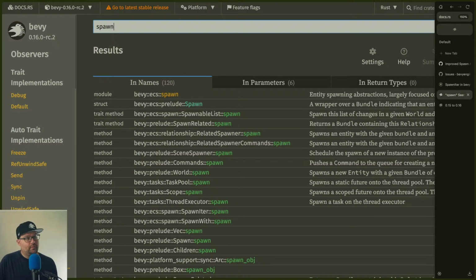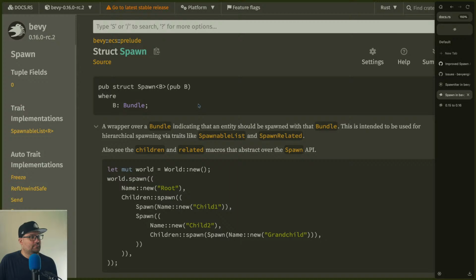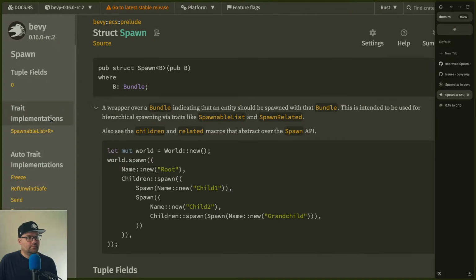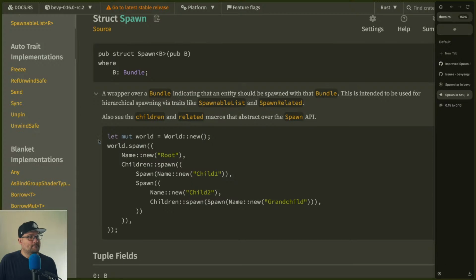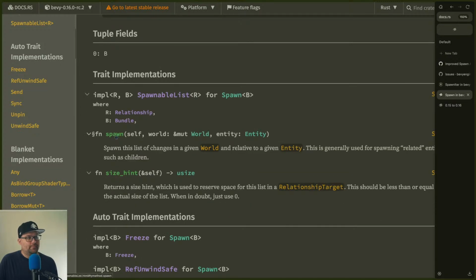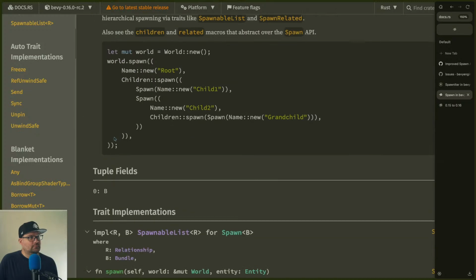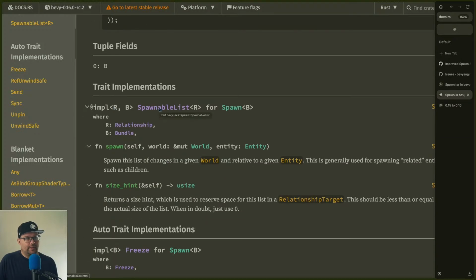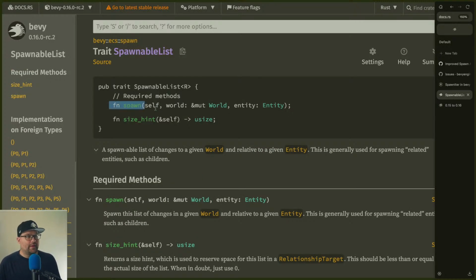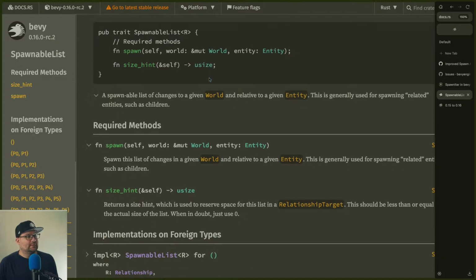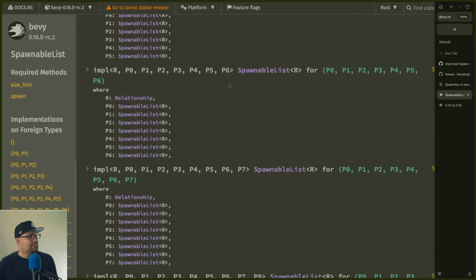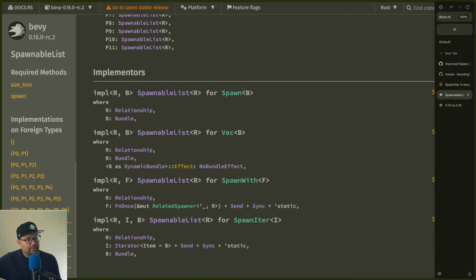Spawn is actually the relationship type, right, spawn. And this is impl spawnable list. The spawnable list is where that spawn function comes from. I guess we could implement spawnable list. It's already implemented for a bunch of tuples, for a Vec, for spawn iter, and stuff like that.